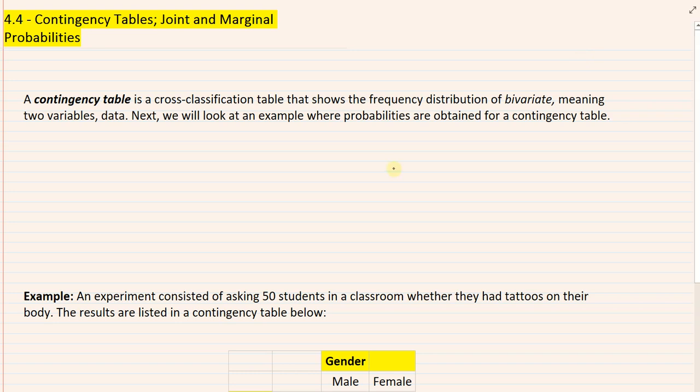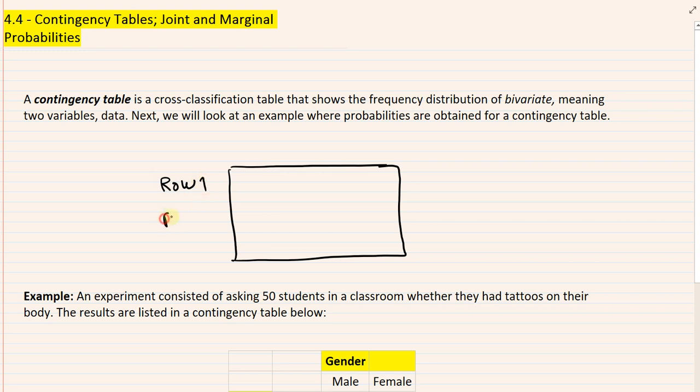table may look like. So here I have a table. Now this table is made up of rows, so I'm going to call this row 1, row 2, and just suppose there's only 3 rows. The rows can go on for longer than that. And then my columns, I'm going to have column 1, column 2, and column 3.